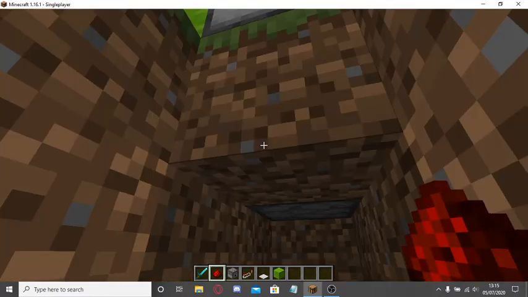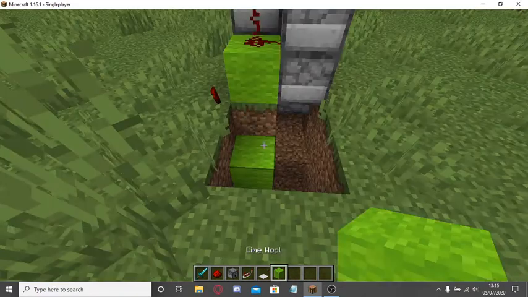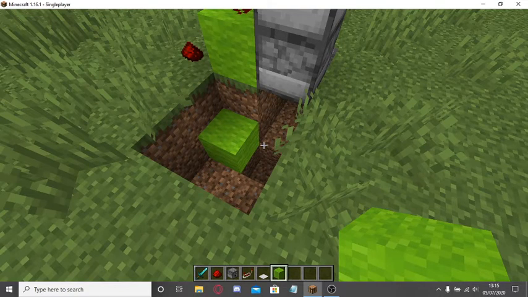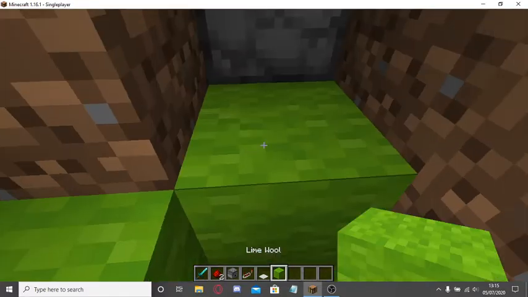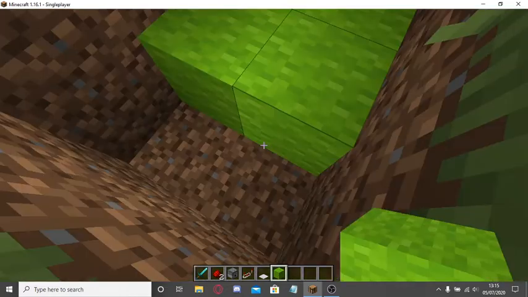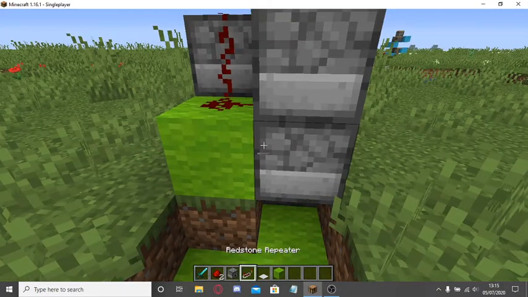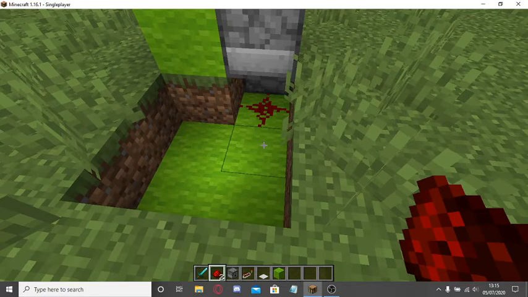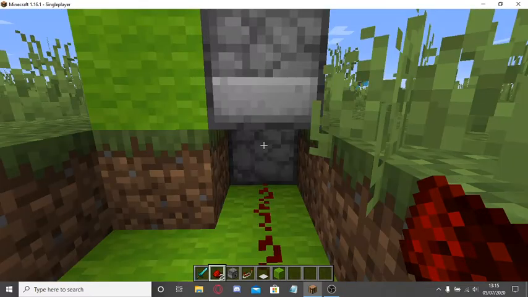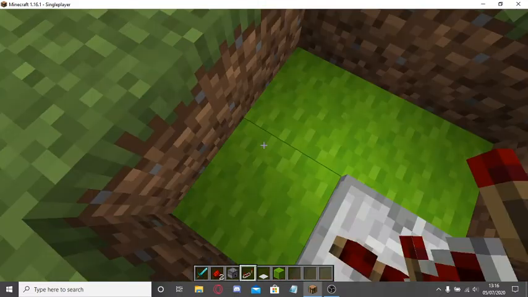Alright, so you see your little dispenser at the bottom. What you need to do is make a hole about one block deep and just fill it up with redstone. No, I'm joking. What you need to do is put two redstone near the dispenser. Take this one away, sorry. Then put a repeater down like that. It should look like that. Are you following?